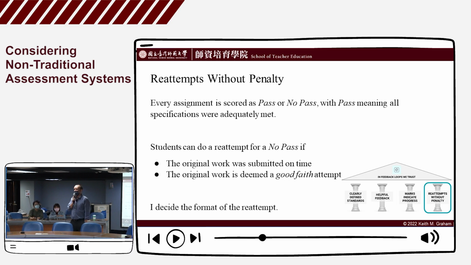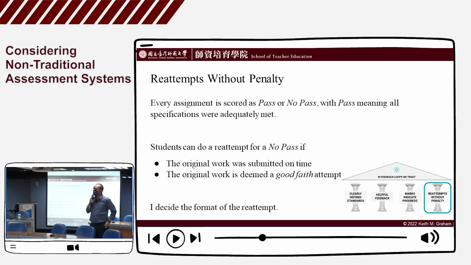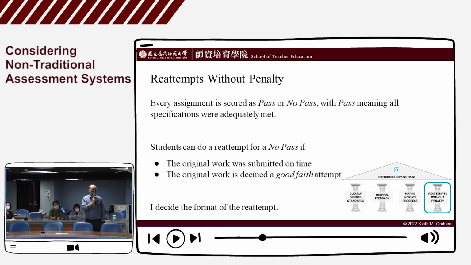I do it in my office hours, which I think we may be accustomed to not using as instructors. In this system, I have to use my office hours. When I did this last semester on the final assignment, less than 10% of my students had to do a reattempt. So it took me maybe about an hour to do the reattempt with students, and that was it. Again, office hours.